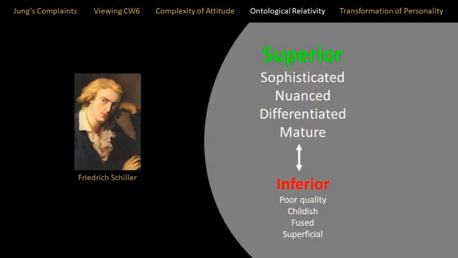Schiller suggested that an individual tends to develop a particular attitude, which, as we have seen, need not only be typological but can take many other forms. What Schiller demonstrates is that the attitude we develop tends to become one-sided and develop superior qualities. It is sophisticated, nuanced, and has an inherent integrity. The opposite to that attitude tends to be repressed in the unconscious, where it has inferior qualities. It is incoherent, inconsistent, confused, simplistic, and mixed up with all sorts of primitive emotions and instincts.